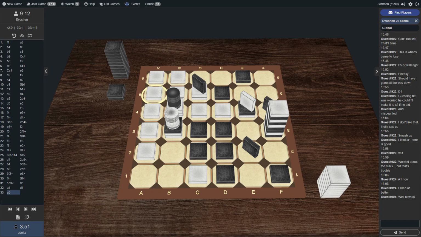Yep, A5. Now this is where the wall needs to come left if he wants to stop this road threat. Because white, interesting, bringing the capstone over. Now, yeah, white can renew by placing. Now maybe that wall comes left now. Okay, that's what happens, yeah. Wall comes left. Can white smash that and win on the following turn? No, I don't think so.